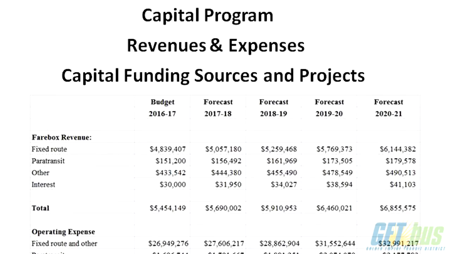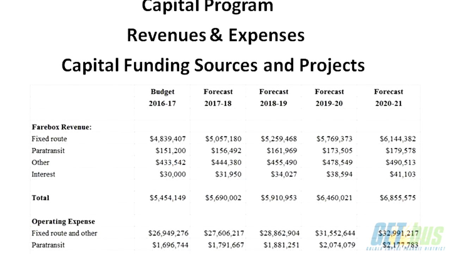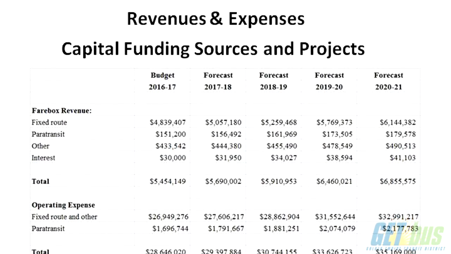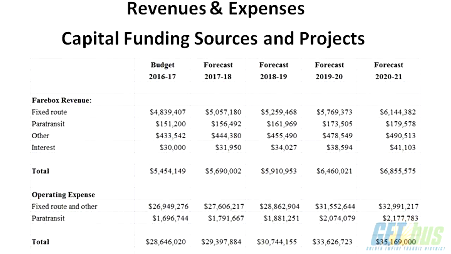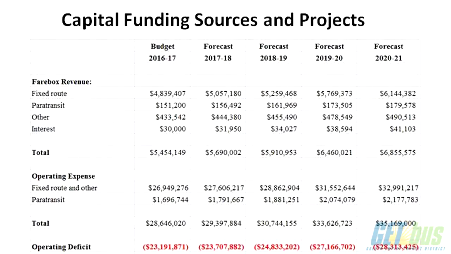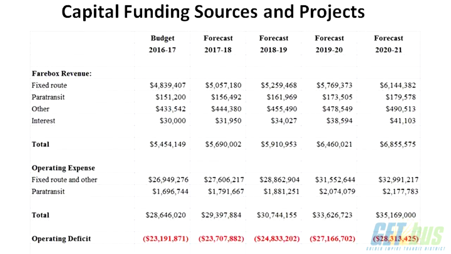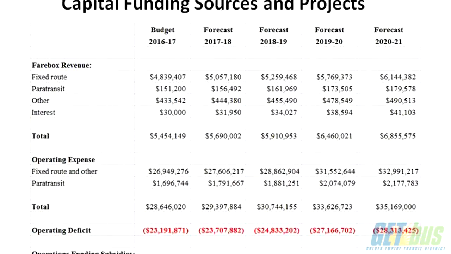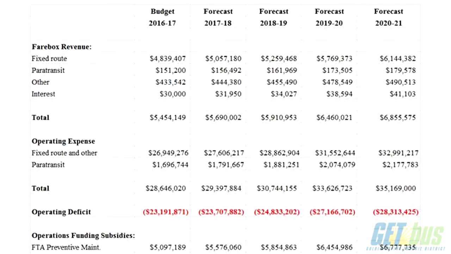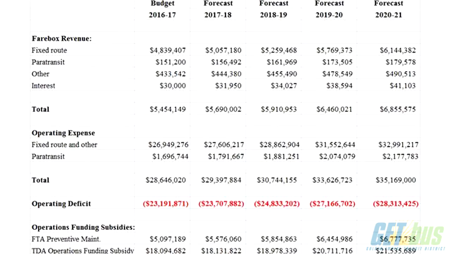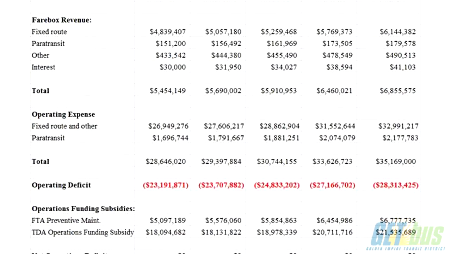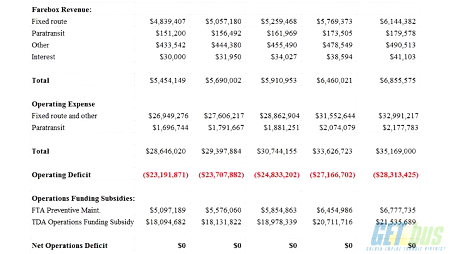Also, the catchment area for the service — catchment area is the distance traveled to get to the bus routes. Some studies have been done that show you can extend the catchment area without even extending routes. For example, you can do more bike-transit interface, add park-and-ride lots where people can come from farther distances to catch the bus. Another way would be improvements to pedestrian infrastructure — you may have a route nearby, but there's a canal, railroad, or highway that prohibits people from walking right across to it. If we could encourage things like trails, pathways, and overpasses, the catchment area would improve.